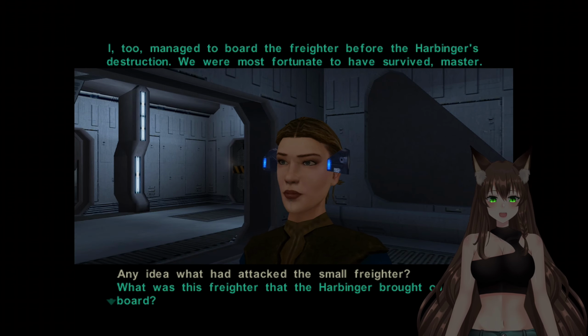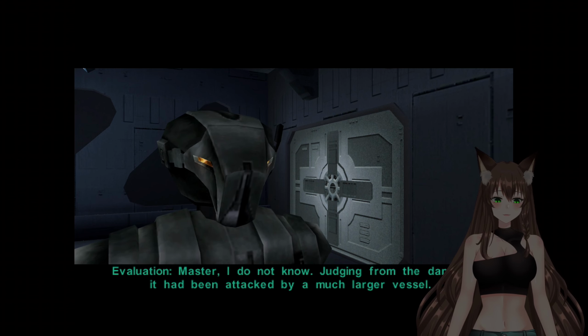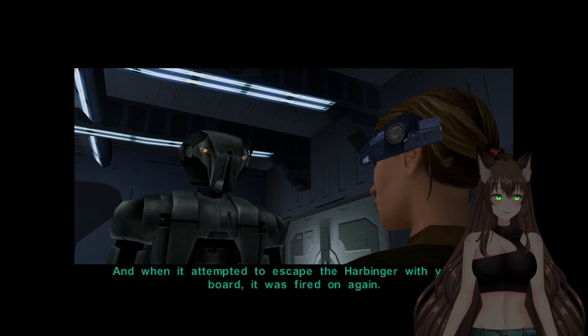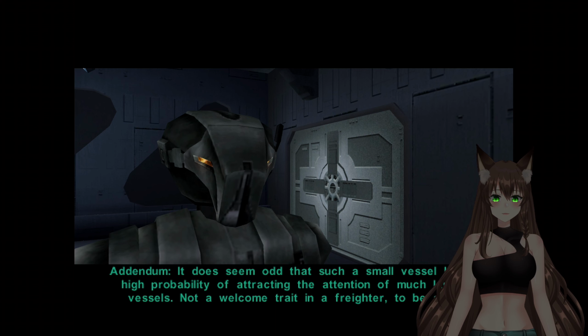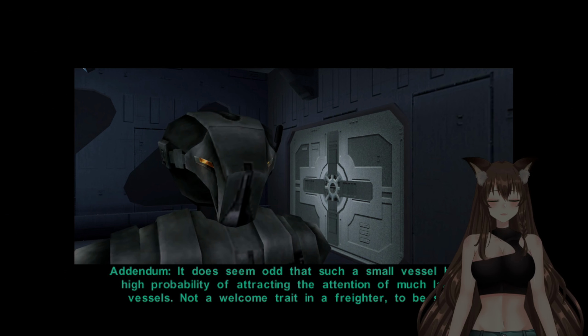Yeah, do you know what attacked the ship? I'm assuming the ship was the Ebon Hawk, right? I do not know. Judging from the damage, it had been attacked by a much larger vessel. And when it attempted to escape the Harbinger with you on board, it was fired on again. Addendum. It does seem odd that such a small vessel has a high probability of attracting the attention of much larger vessels. Not a welcome trait in a freighter, to be sure.